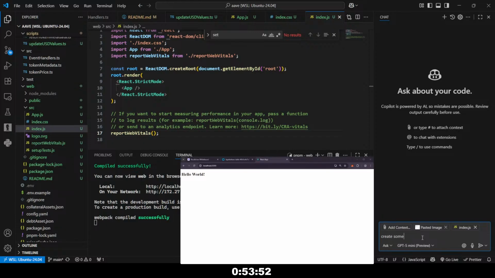Now first is to create the same table. No, let's remove this.